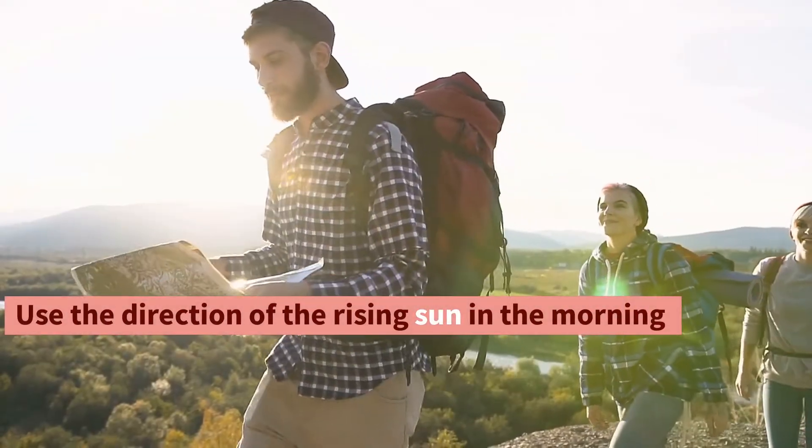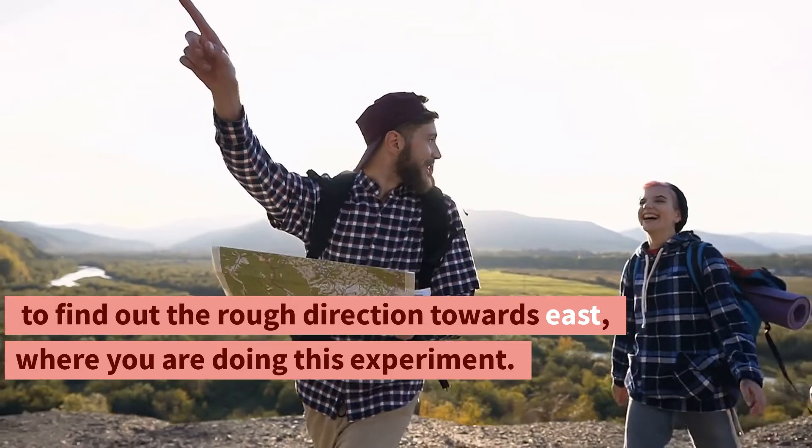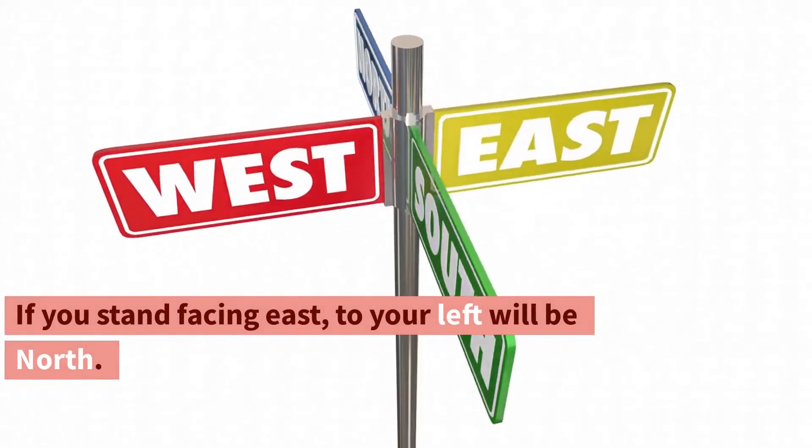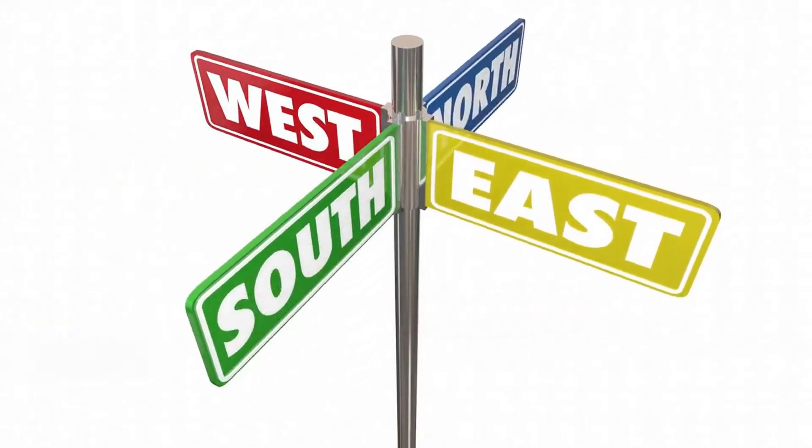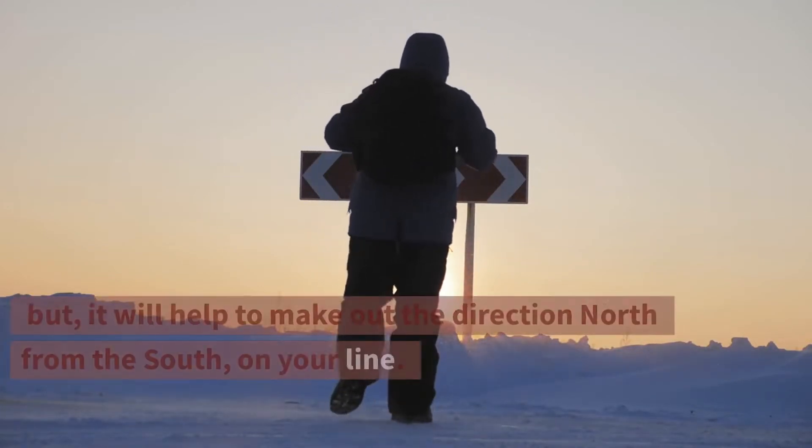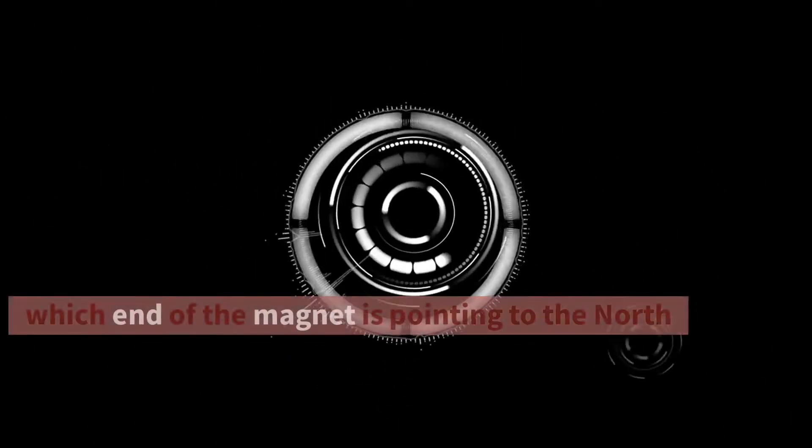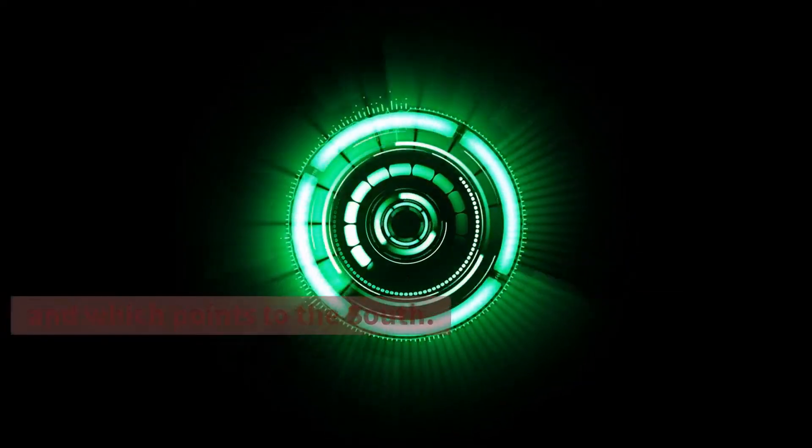Use the direction of the rising sun in the morning to find out the rough direction towards east where you are doing this experiment. If you stand facing east, to your left will be north. Using the sun for finding directions may not be very exact, but it will help to make out the direction north from the south on your line. Using this you can figure out which end of the magnet is pointing to the north and which points to the south.